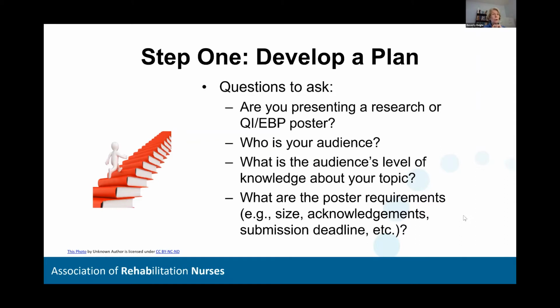Then, what are the poster requirements? Now that's absolutely necessary, isn't it? Any conference that you're going to submit to will give you guidelines for the poster, like what size it needs to be, how it can be submitted, what format, how it's going to be displayed. All of those are very important, even down to acknowledgments, like disclosures, which might be expected. So think about this plan when you are actually in the throes of developing and constructing a poster.